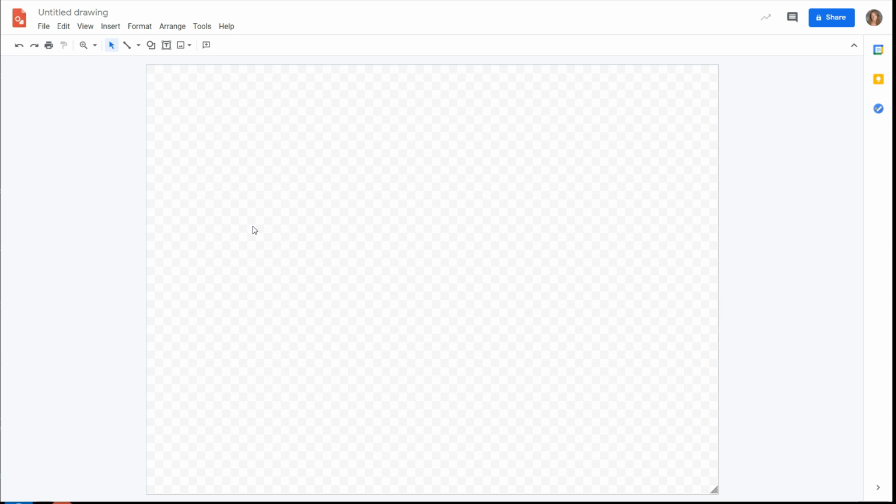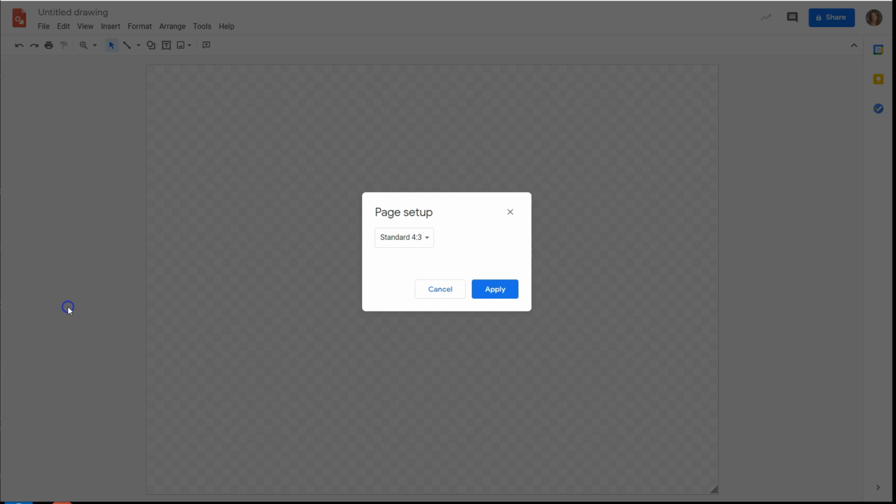Okay, so I'm going to come in here. The first thing I did is I need to go to File, Page Setup, and I need to change how big the image is. So if you want it to fit on a TV, like an old TV, a 4:3 ratio, you can choose a 16:9 ratio.